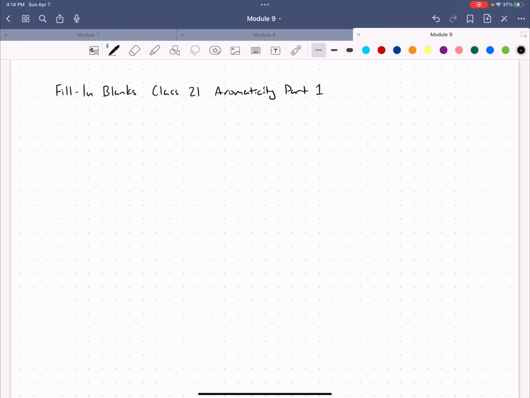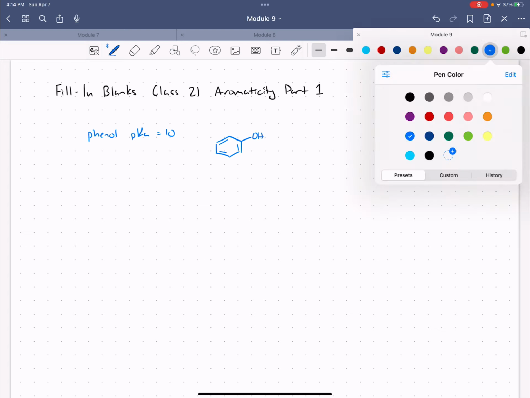how to determine the site of equilibrium based on the pKa table. Phenols have a lower pKa than regular alcohols because of... I don't think I talked about that. Okay. Why is phenol a pKa of 10 when a regular alcohol is a pKa of 15.5? Here we have phenol. And a regular alcohol that's similar, maybe could look like this.